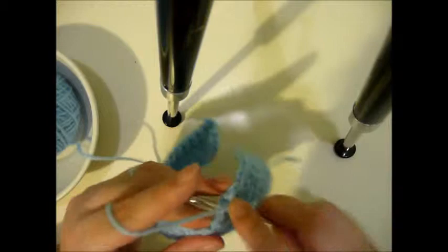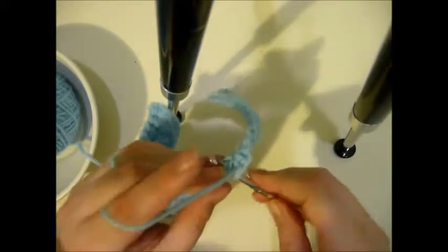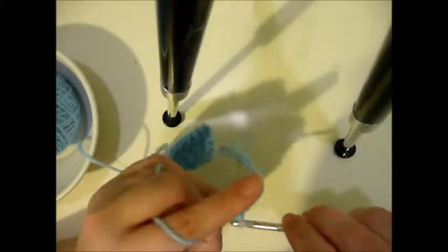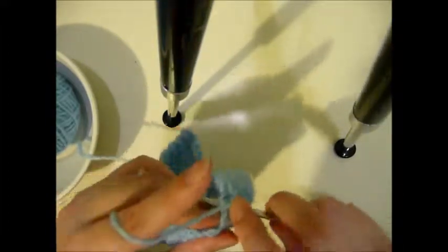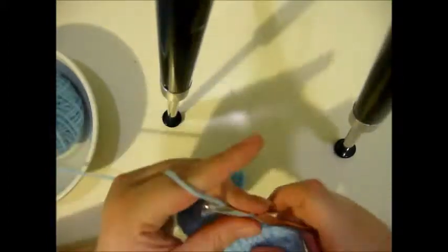It's a bit easier once you do it a bit. You can find those centers a bit easier. Some of them, if you make them tight, take a little bit of force to get your hook through. Others go in real simple, so it just depends on how tight you did your previous row. So when I get to the end, I'll meet you there.